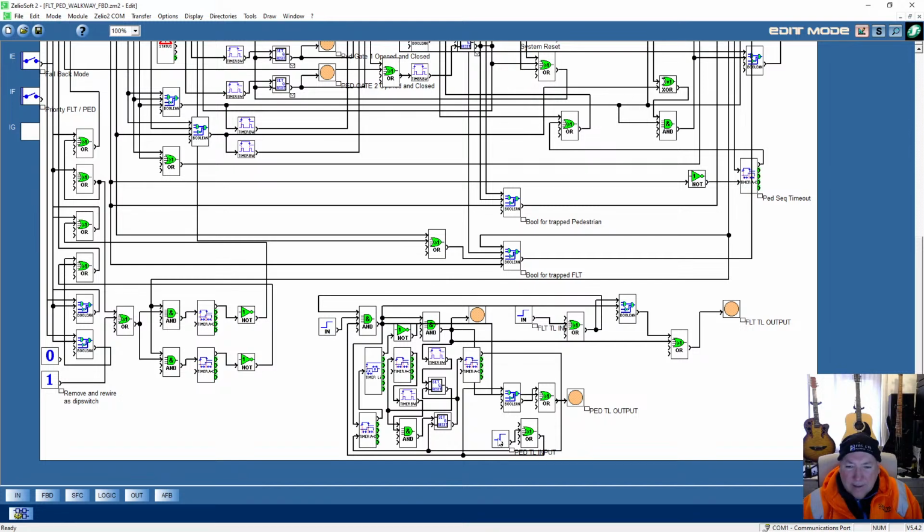Right, okay, so we can juggle this around a bit. Right, so we've got this wire here now. Can that be took over to there? Can be, but it looks a bit weird.